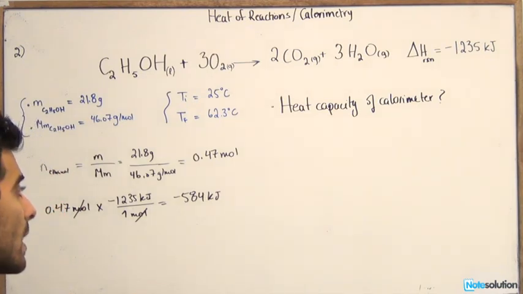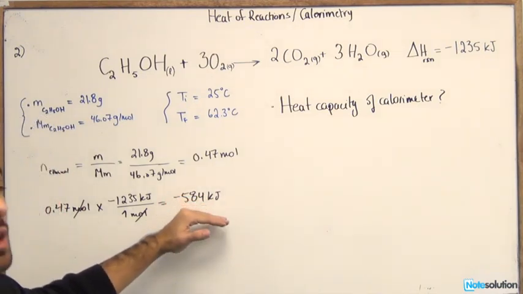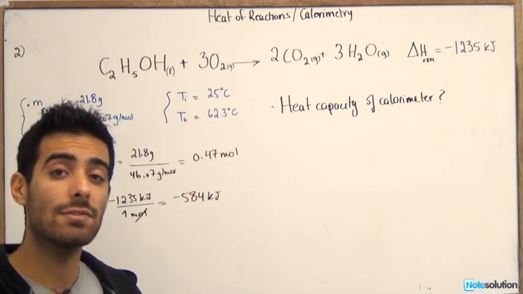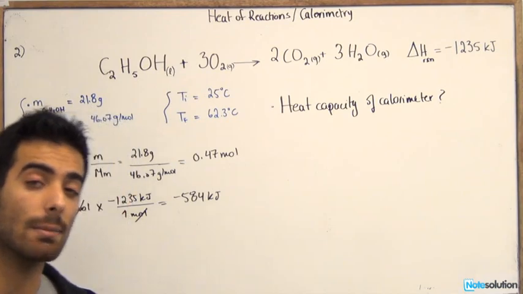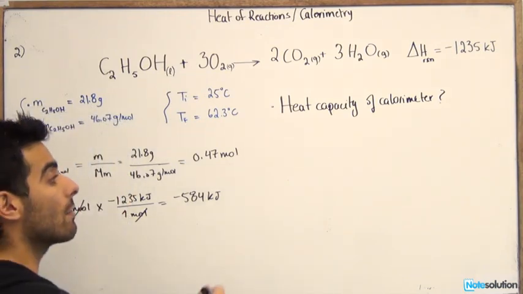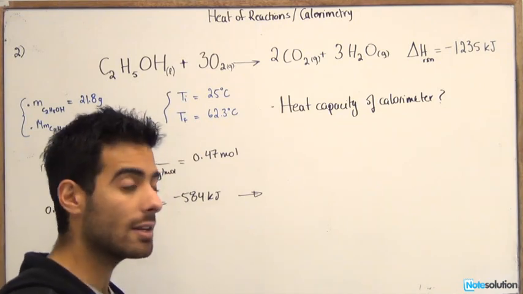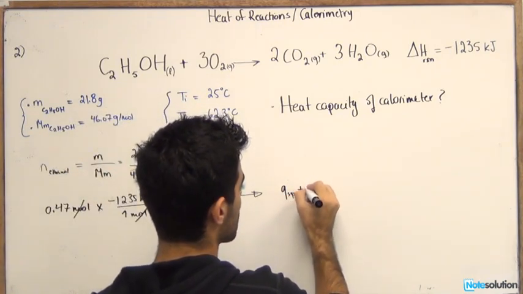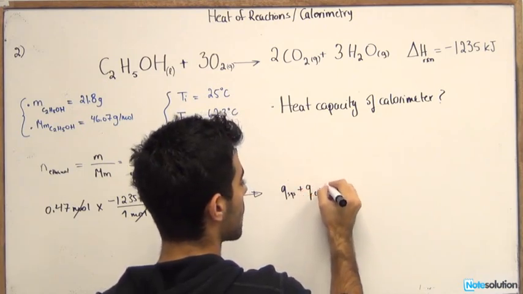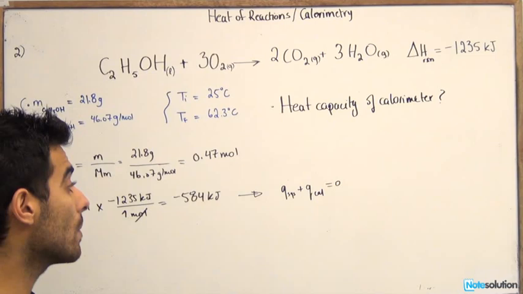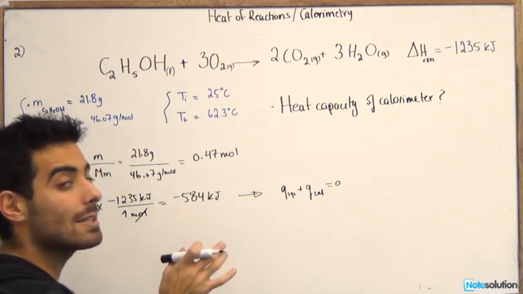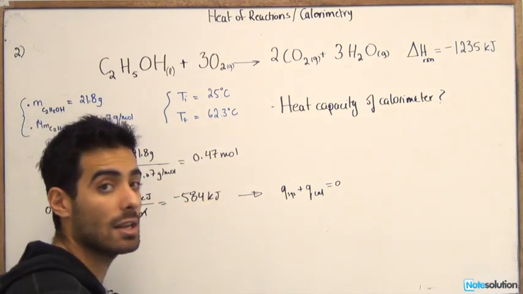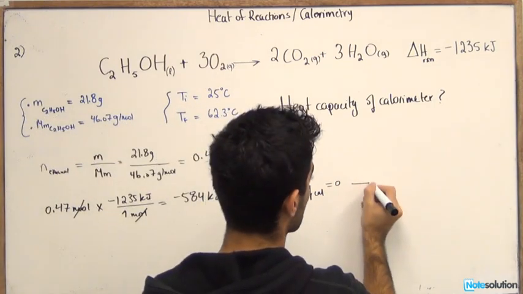So at this point we know the quantity of heat released by this reaction. But again, we're asked for the calorimeter. We're asked for the heat capacity of the calorimeter. Now from the law of conservation of energy, Q system plus Q calorimeter equals zero. So this gives us the Q of the system, which is the reaction itself. So the reaction itself is negative 584 kilojoules.